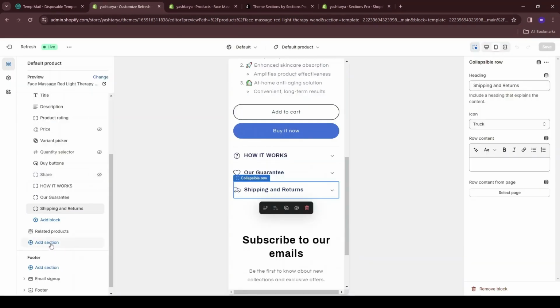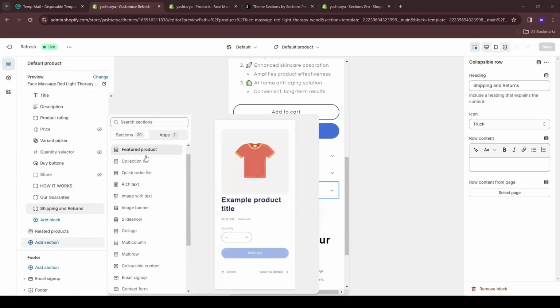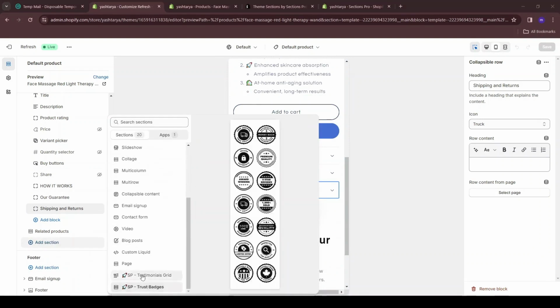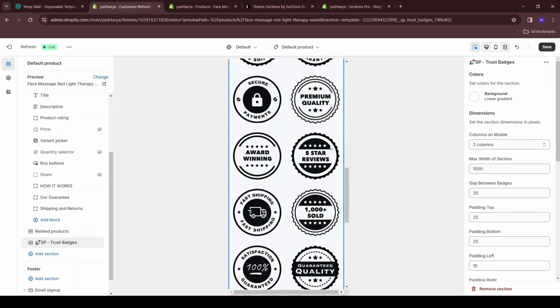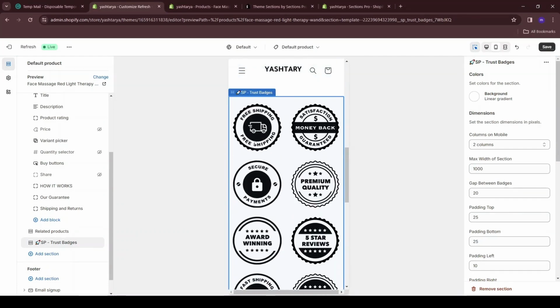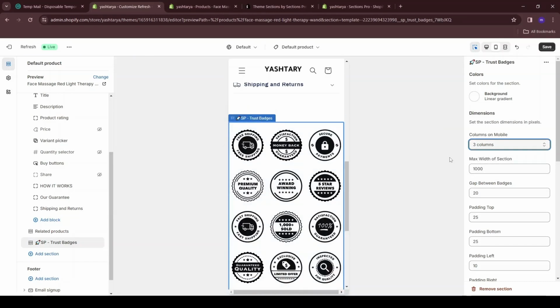Then we'll reload, and then we'll come to this area and click on Add section here. And we'll start scrolling down here to find the things we just added. We'll start by choosing Trust Badges to start adding them in this area. I don't need all of these things. I just need 2 or 3 of them. First, we'll choose from here to have 3 in a column or 4. Let's choose 3 like this, and 3 will appear in front of me.